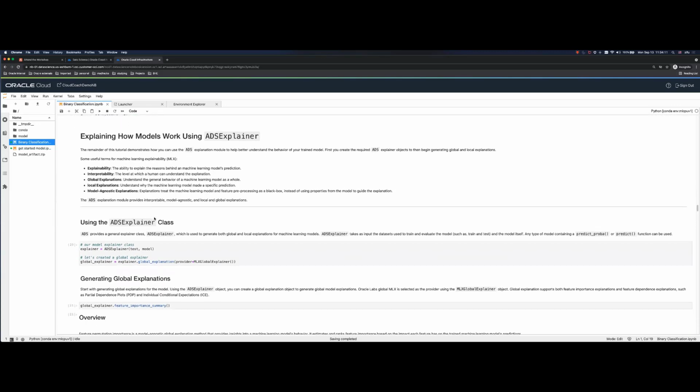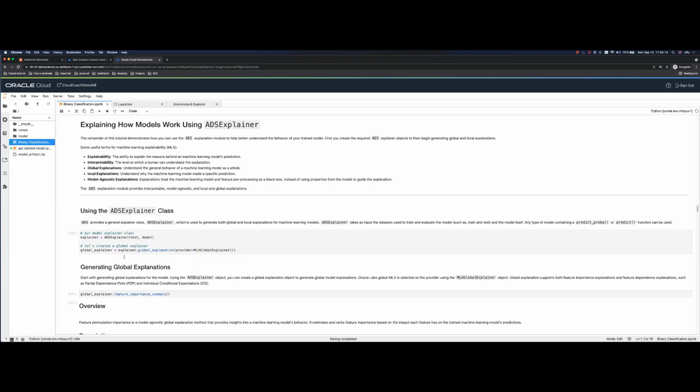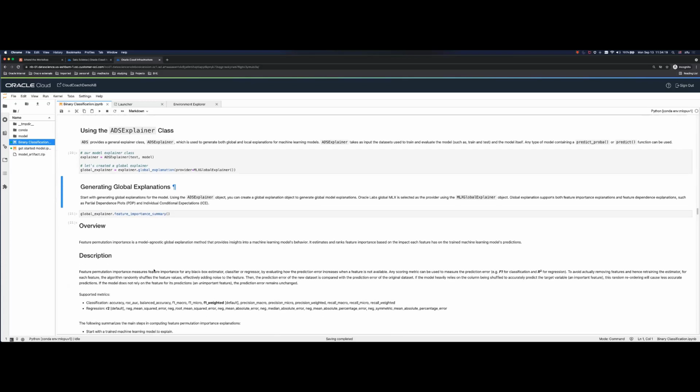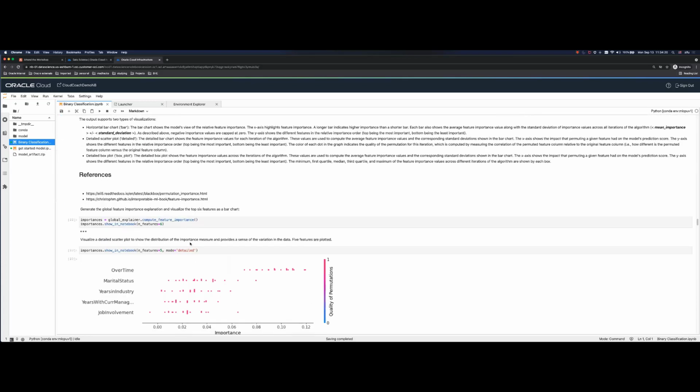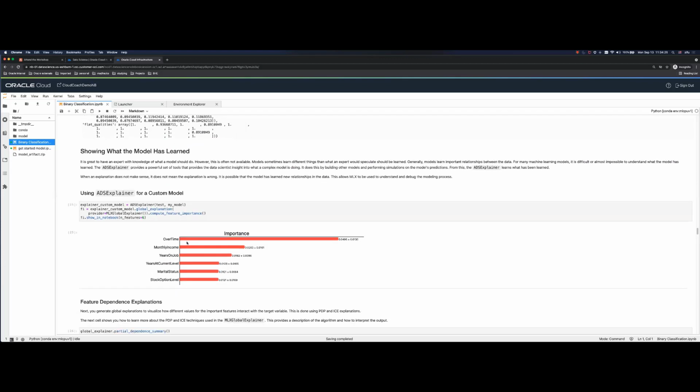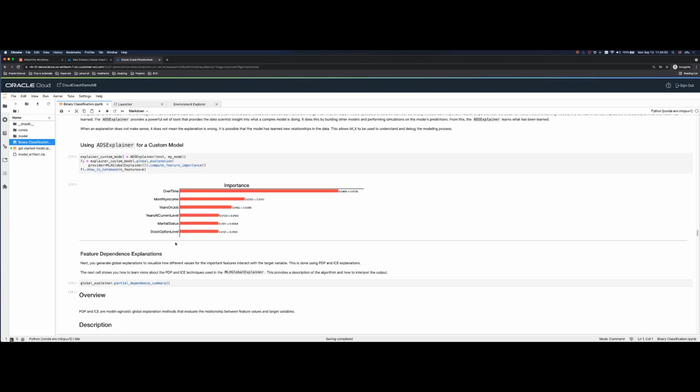And then you can continue using the explainer. There are two different kinds of explanation that you can generate. One is global explanation, which will show you the feature importance of your model. So your model is seeing that overtime is the big feature in explaining whether someone is going to leave the company or not. And then monthly income comes second. So on the overall, global scale of your whole data set, overtime is the number one predictor of whether someone is going to leave the company or not. So that is the global explainer capability.